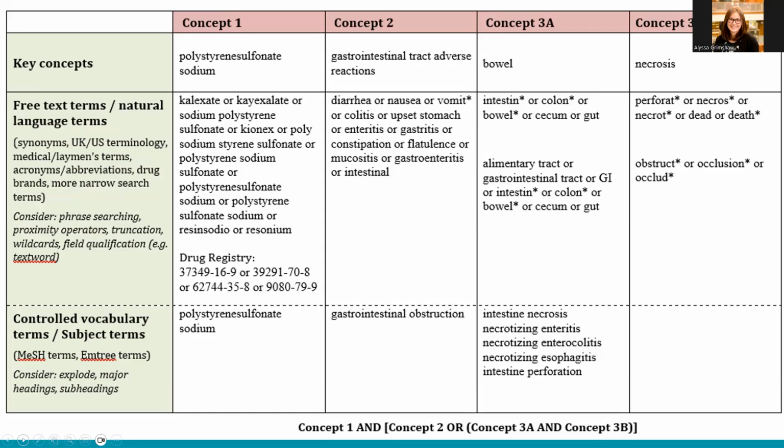And this is supposed to be super exhaustive, right? So there may be more that you're interested in, or you might say, I'm only interested in colon related ones, so I'm not really interested in nausea or vomiting. I'm going to exclude those. And so you really need to define the scope of your concept when you're building out these terms. And so this is a little more complex of a search, right? Because we're searching concept one and concept two or concept 3A or 3B. So we have our bowel, our colon, our gut, all of those terms, and then also our necrosis terms.